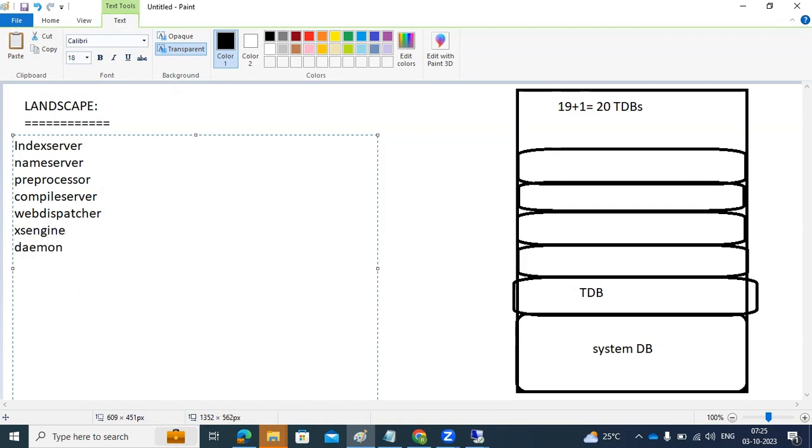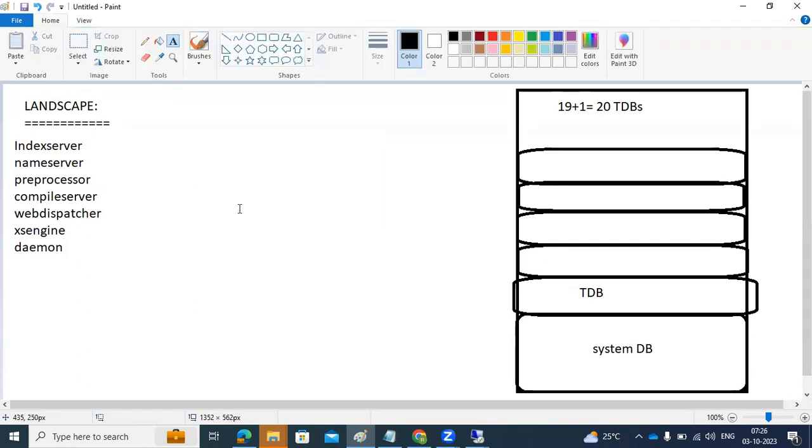So these 7 processes are created at the database level.